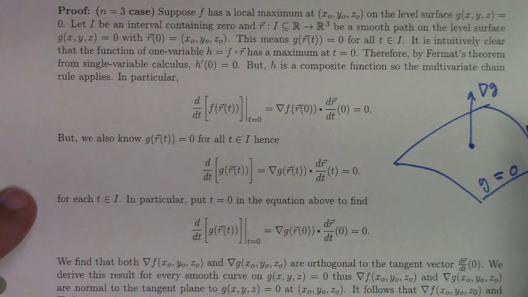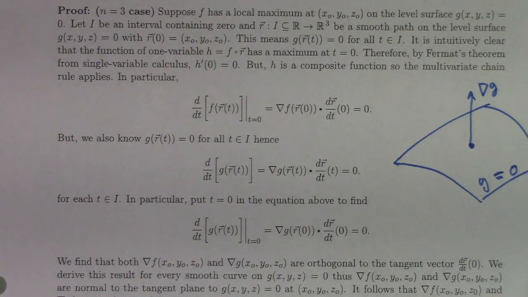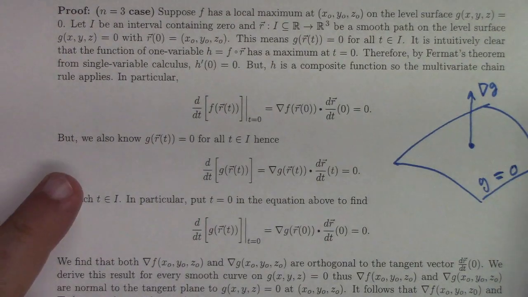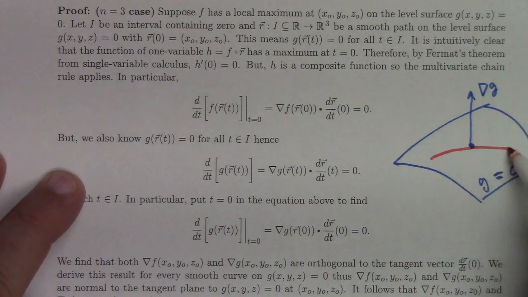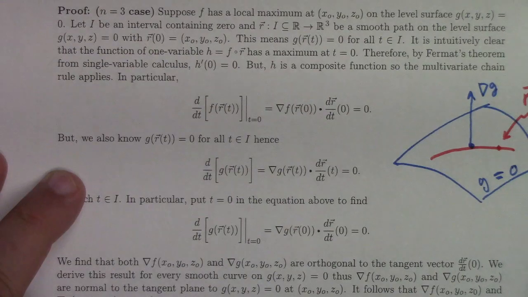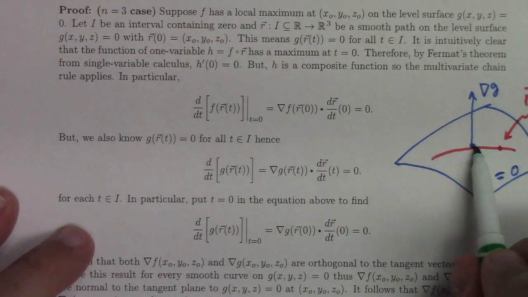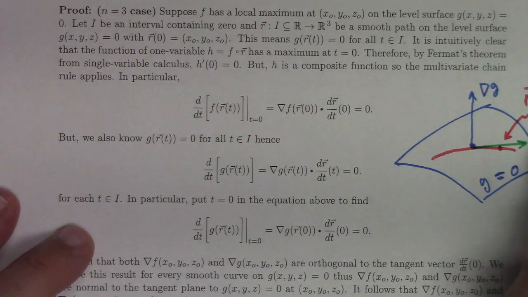All right. So if that's the place where the objective function has its maximum, then if we look at any curve you like through there, and that curve is parameterized, so this point would be, say, r of t. We can parameterize the curve and put t equal to 0 at the point where the maximum is. And so once more, the tangent vector to the curve on the constrained surface would look like that, and it's going to be perpendicular to the gradient of g.